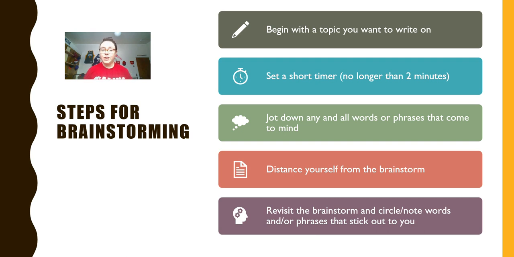Now, after you have returned to your brainstorm and you start to revisit it, again, much like with free writing, you want to circle notes or words and phrases that stick out to you. So maybe you find yourself saying, oh, this term here really represents a direction I want to take and a focus I want to make in my annotated bibliography and in my civic engagement argument. So I'm going to circle that, or I'm going to highlight that, or I'm going to make a note to myself that this is a term that I want to search or that I want to pursue in greater detail.